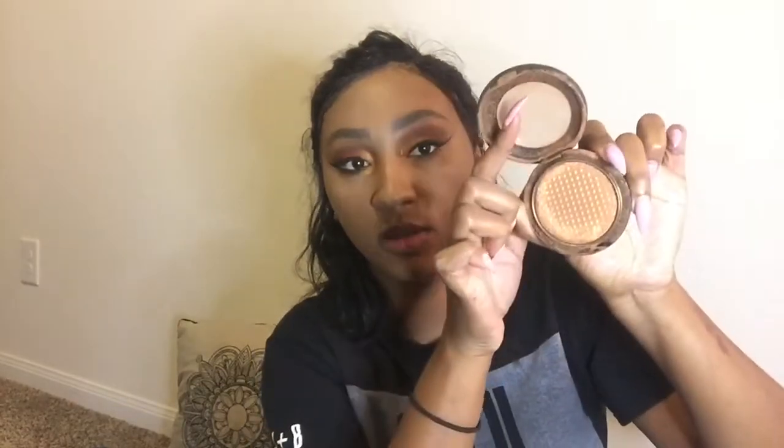Oh, highlighter and blush. How can we forget? So the highlighter, I'm going to be using the MAC Gold Deposit, and this is what it looks like. It's almost done, you guys, but this is the MAC's Gold Deposit. It's very pretty. So I'm going to go in with my fan brush and just put it in the corner of my brow bone. Same thing here. Corner of my brow bone.